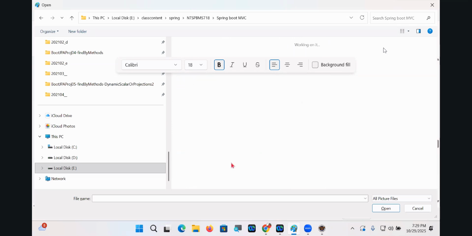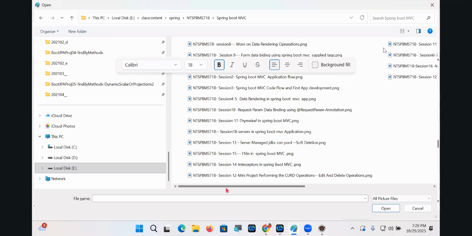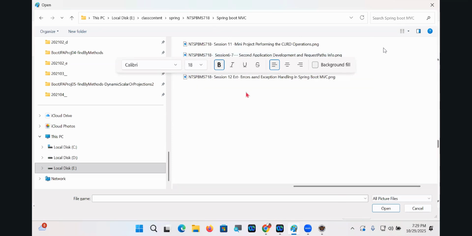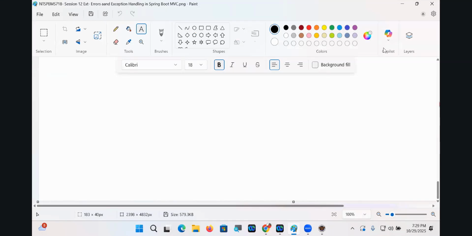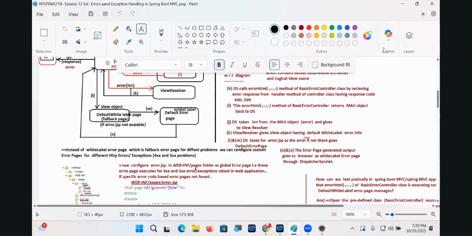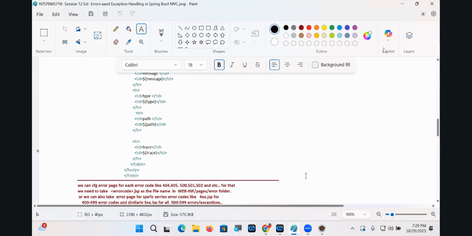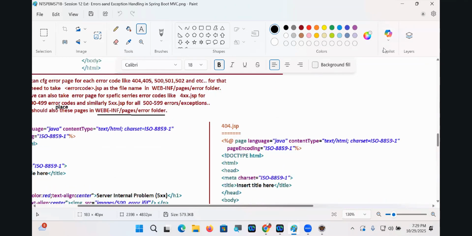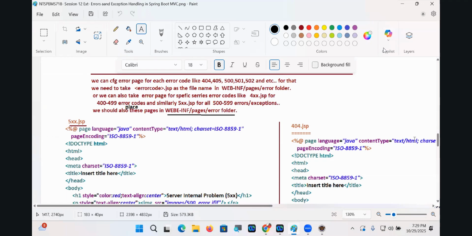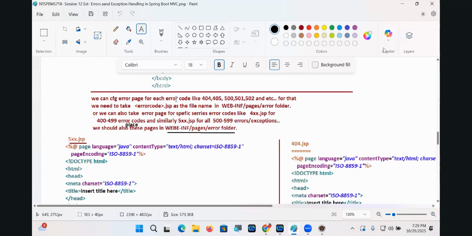718 Spring Boot MVC. Some extension I have given yesterday. 12 extension, errors and exception handling. We can configure an error page for each error code like 404, 405, 500, 501, 502, and so on.